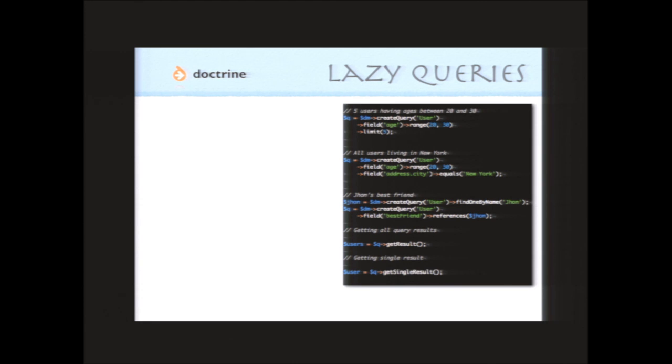I can use the dot notation for it. If I have nested documents, I can use dot notation to access those nested properties. I can reference. I can get results, get one result. So the queries are created using a builder. The options are passed similarly to CakePHP, where we have array, field, value. In this case, it is method, field, method, value.